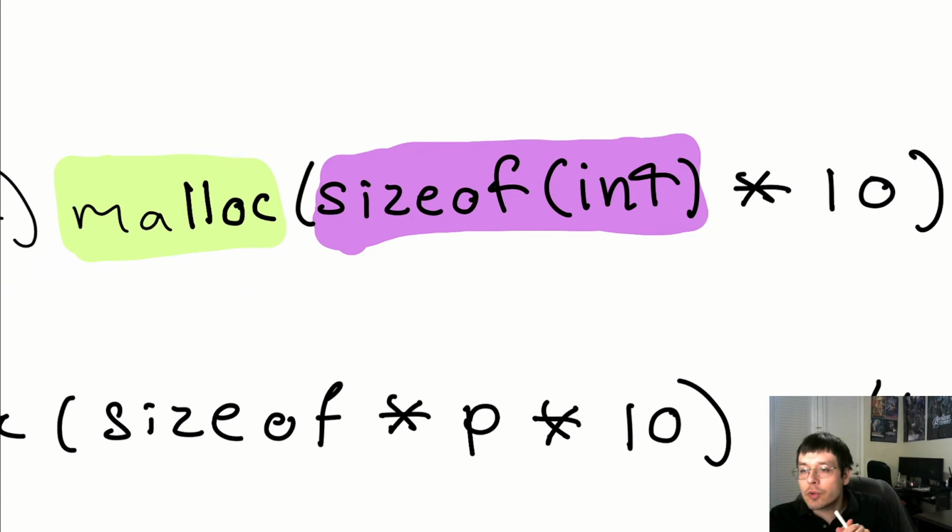Okay, but what you do is you write the word sizeof and you put in parentheses the type that you're trying to figure out how big it is. So what sizeof int is going to return is 4 on my system, and if their system has integers with size 2, it'll return a 2 for them.